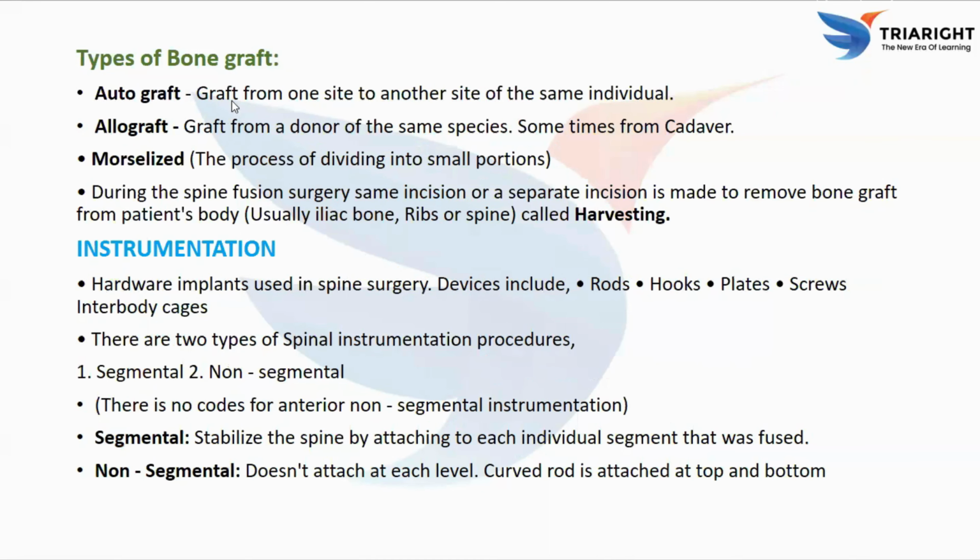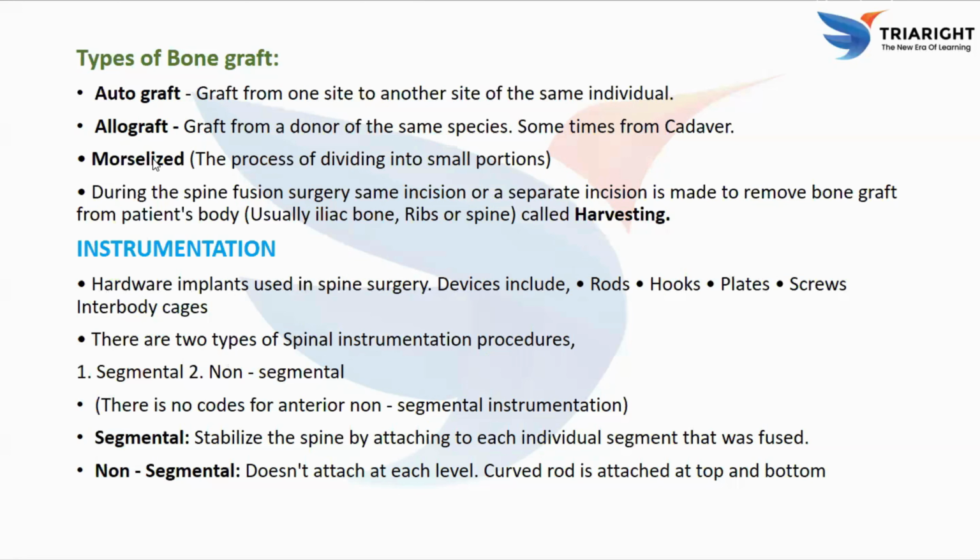Autograft: bone taken from one site to another site in the same patient. So what are the common donor sites? Maybe the hip bone, iliac crest, which is the most common one, and next ribs and spinous process or lamina. What are the advantages of autograft? It has the best healing potential and there is no rejection risk. What are the disadvantages? Extra surgical site, more pain and risk of infection. So coding notice: autograft harvesting may be separately reportable if it is documented.